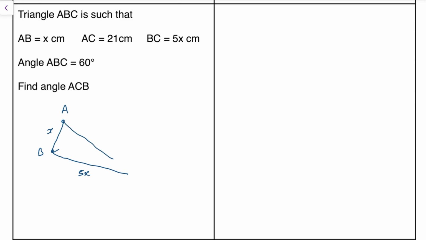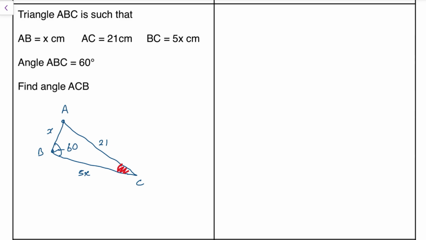And this is 21. Now I have no idea if that's broadly correct, but either way, that's okay. I've got the main difference between A to B and B to C, that's what matters. And then it tells me angle ABC is 60, so you can see I've drawn it slightly too large, but it's close enough. And I want the angle ACB, so I want the angle that's here. Let's find out, I'm pausing trying to work out the best way of doing this.